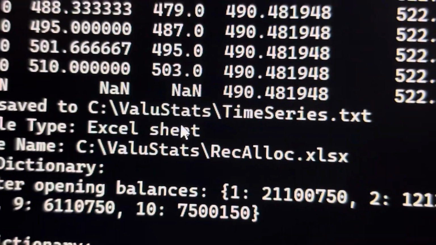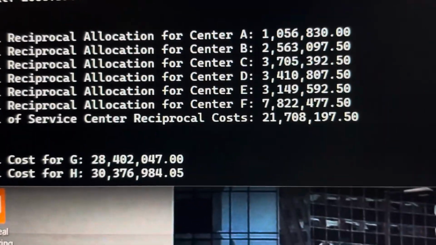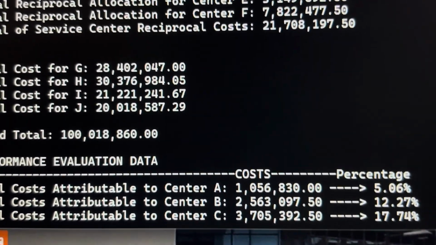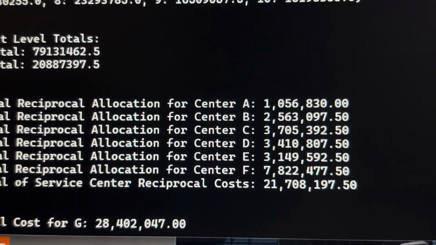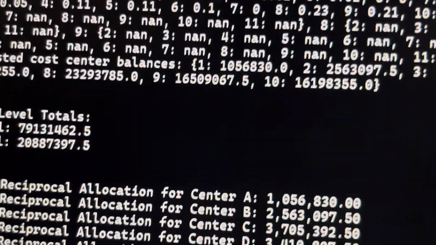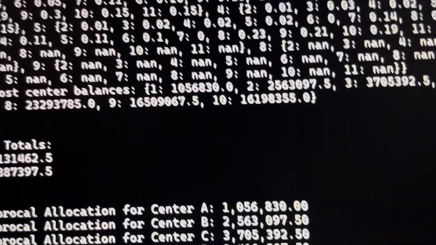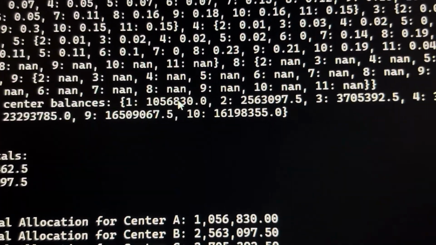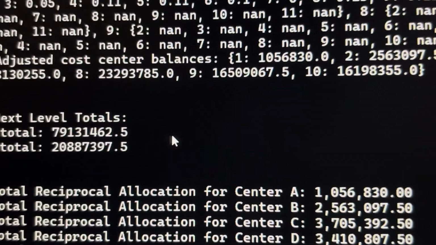So that's how it starts from here. It starts with the cost dictionary that holds the crisscross of the reciprocal allocations, and then at the end of the whole thing, it gives its own verdict.